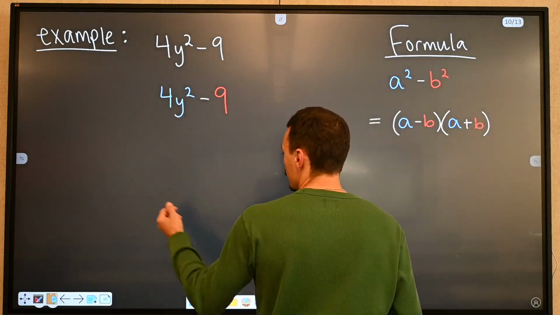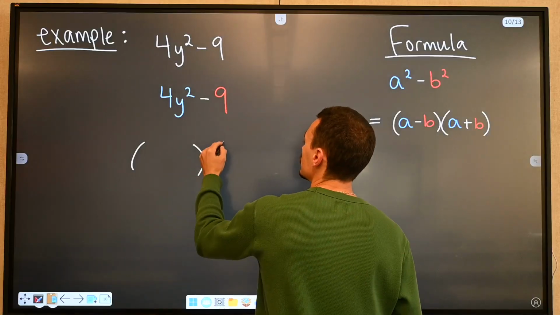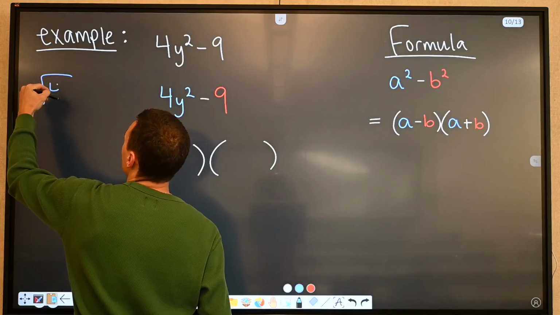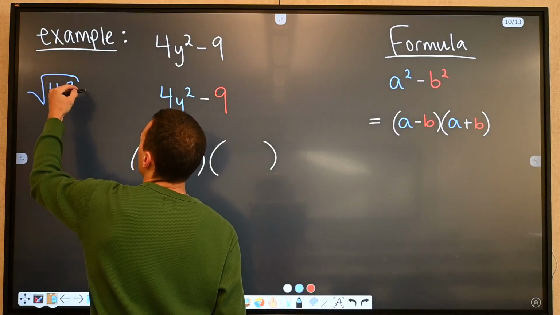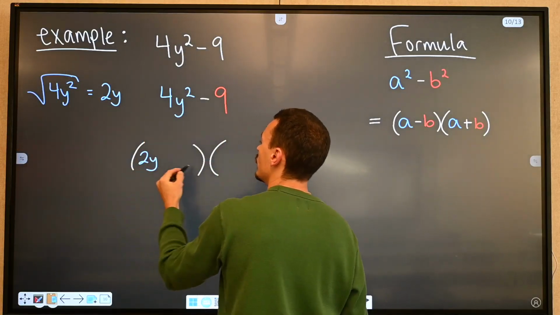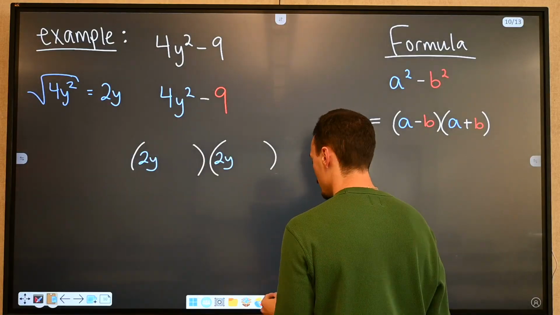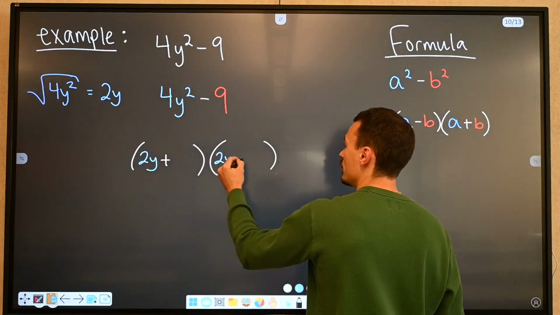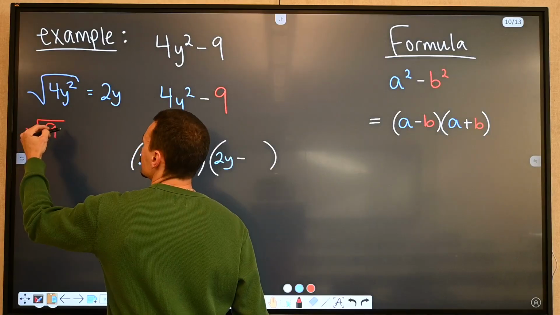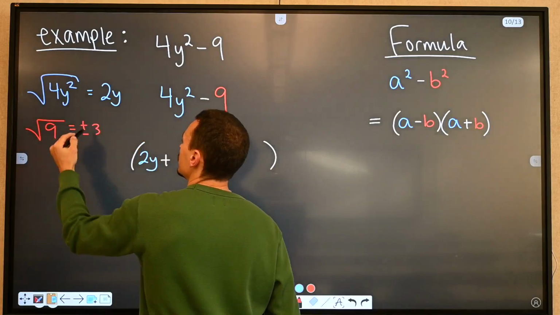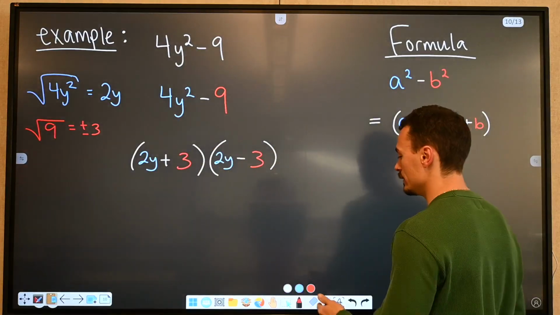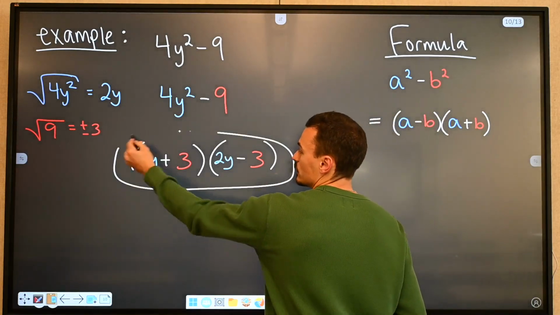All right, so right here, we're going to do the difference of two squares. The square root of 4y squared is equal to 2y. So 2y goes here. It's our blue piece. We have plus, minus, square root of 9 is equal to plus or minus 3. So there's our 3 and our 3. Boom. This is our answer. These questions are really fast, you guys, once you understand the formula.